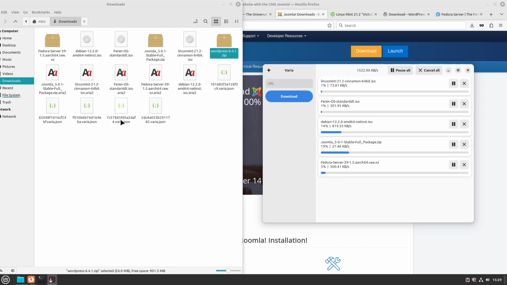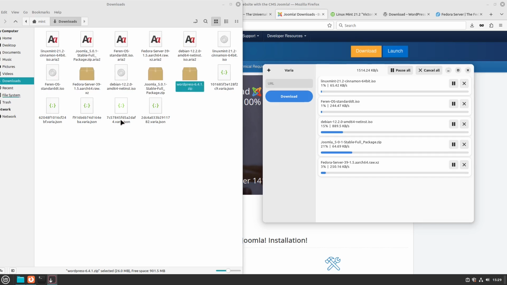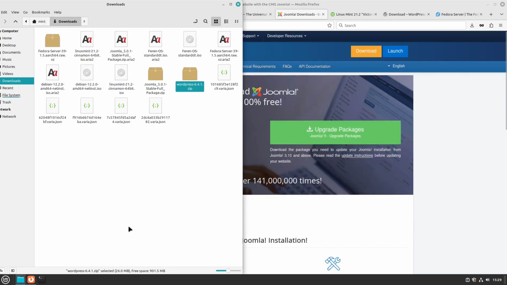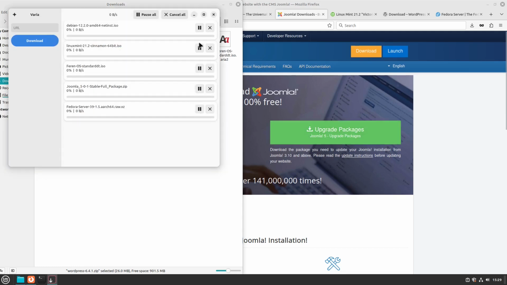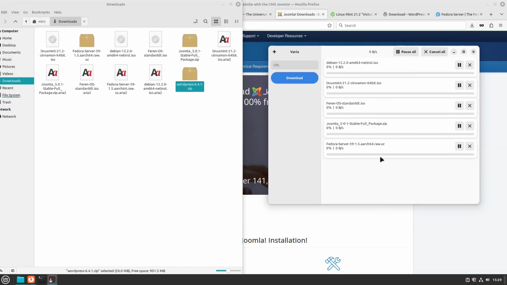Now, here is one of the downsides that I found to this manager. It almost appears as though, now, if we just go ahead and close it, it's going to obviously stop downloading stuff. And then when we go to restart it, sometimes I was finding it didn't restart. Now, here it's going to restart, and then it's going to take a second, and then it should reread the JSON file. So maybe it doesn't. Maybe you just close the thing. It just shot itself in the foot. I don't know. Let's see what happens here.